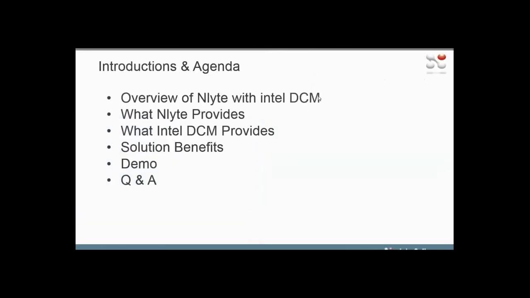Just go over to the agenda. So we'll just quickly go through the agenda. I know this is a webinar, so it's a little bit hard to be interactive. So if you can just post your questions in the webinar, we're trying to get them all at the end. You've got a text area there where you can put them in. We're going to give you an overview of the Nlight and the DCM and how it joins together. We're going to take you through both products so you see how they work independently and how they work as a combined solution, and the benefits of that solution. We're going to give you an actual demo so you can see everything. And then we're going to have questions and answers, and this is really where you're going to have to try and get those questions in.